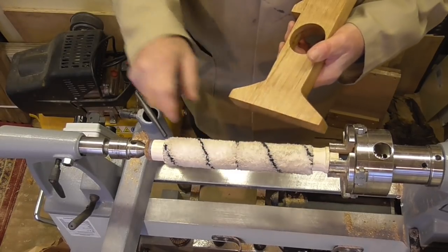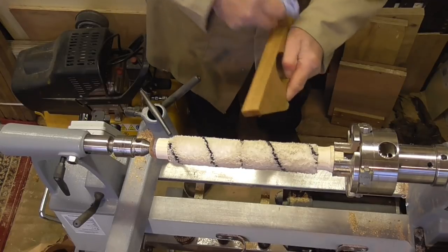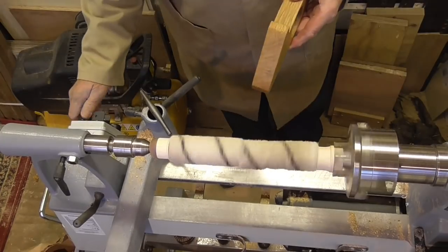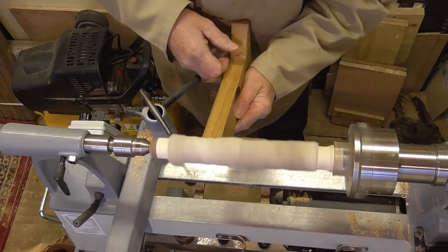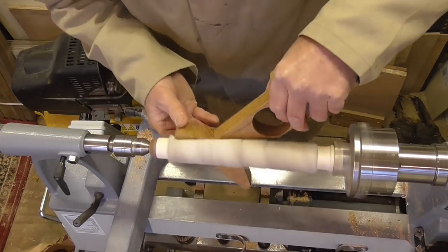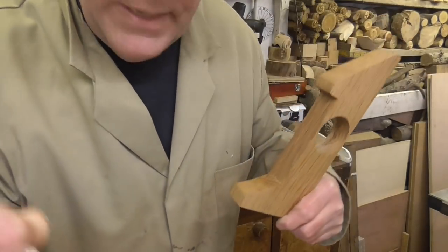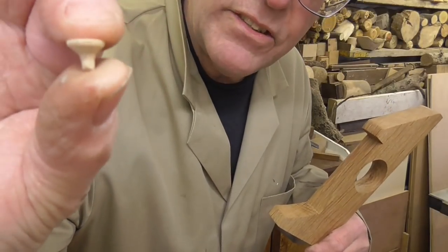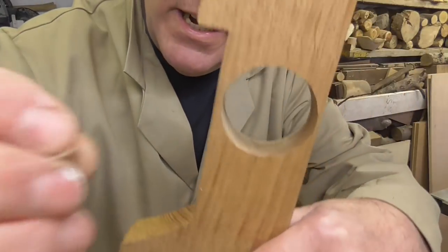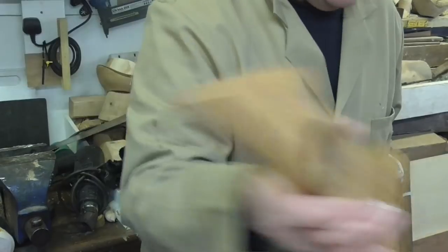Give it a coat of polish and use the other half of the wheel. Just rubbing in some wax. I'm going to burn a hole in, and I've made a little tiny, whatever you call them, pegs, tees, that's right, tees, and I shall drop that in the hole there and glue that in. First I'll need to find the centre in that hole, so I'll need a nice pencil mark.